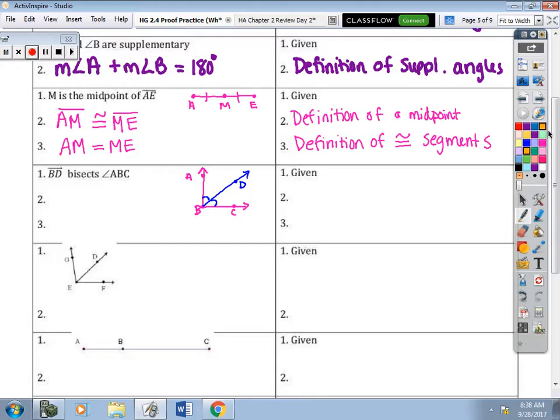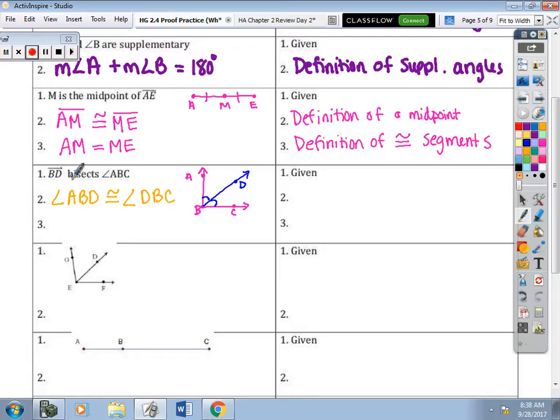Marquise. The measure of angle ABD is congruent to the measure of... Okay, really close. When we use congruence, we don't talk about the measure. We're just talking about the hypothetical angle. But then when we use the equal sign, we'll use the measure. So we actually will say angle ABD, everything else was right though, is congruent to angle DBC. Because congruent is just saying they have the same measure. You don't have to use the measure. When we use the equal, we're saying that the measures are equal. I know it sounds silly, but that was in our notes a while ago. When we did it, we never really needed it at that point, so we didn't practice it.